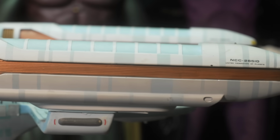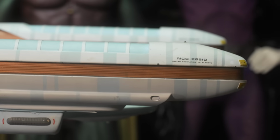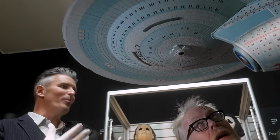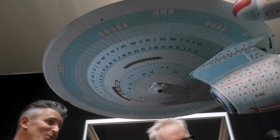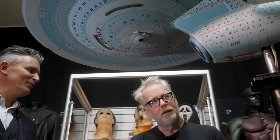And actually, I know a number of other collectors who bought Trek model miniatures and other model miniatures as well, had the same conversation. It's like either you never see this thing illuminated and brought back to life again, or you very carefully and considerately remove it out. And you can keep everything that used to be in there, sure, but at least it allows you that cool light and low risk.